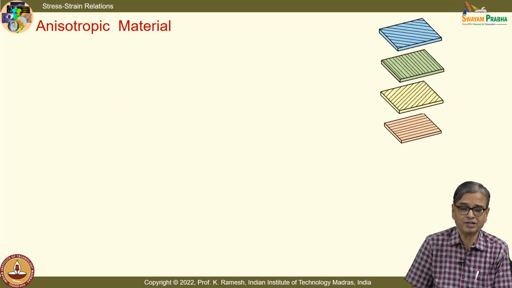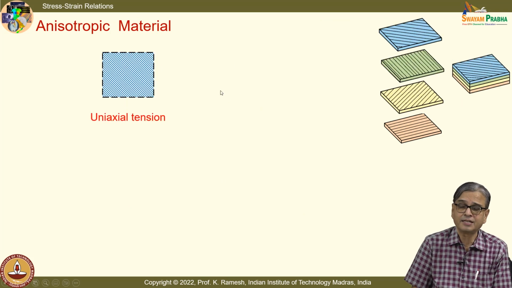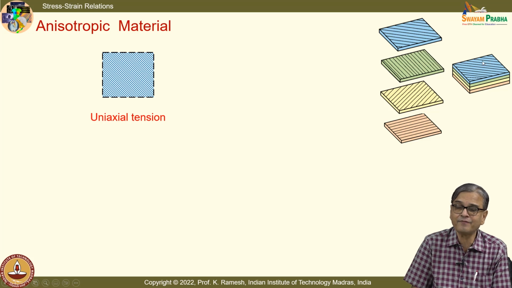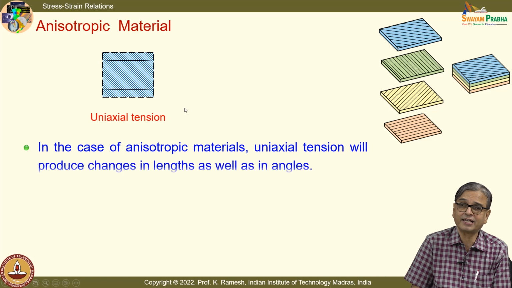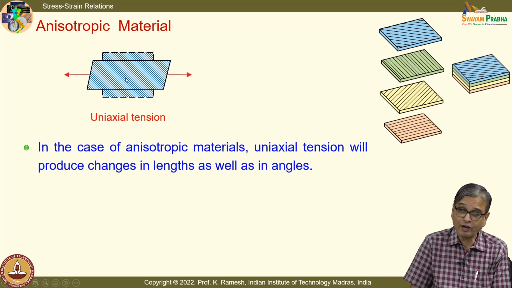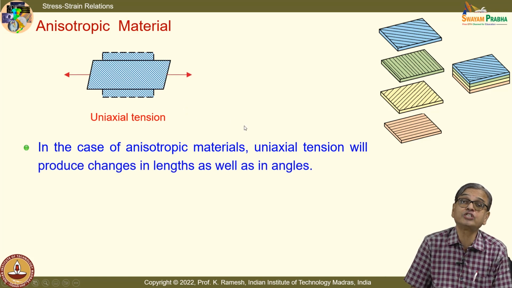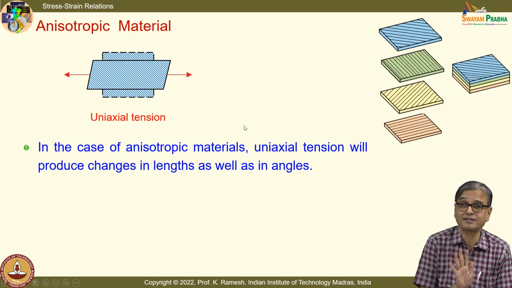Another way to look at the material is an anisotropic material. It is very simple to visualize. If I have fiber composites at different orientations assembled and you make a lamina like this, this will behave in an anisotropic manner. That means every direction is different. Suppose I pull this material, please make a sketch out of it. It will elongate, it will also shear. It's very difficult to handle.